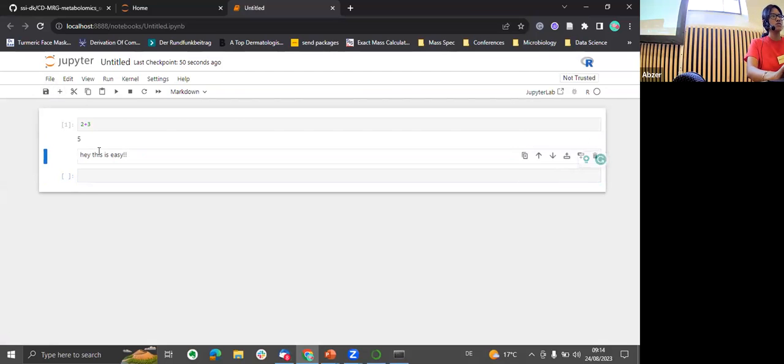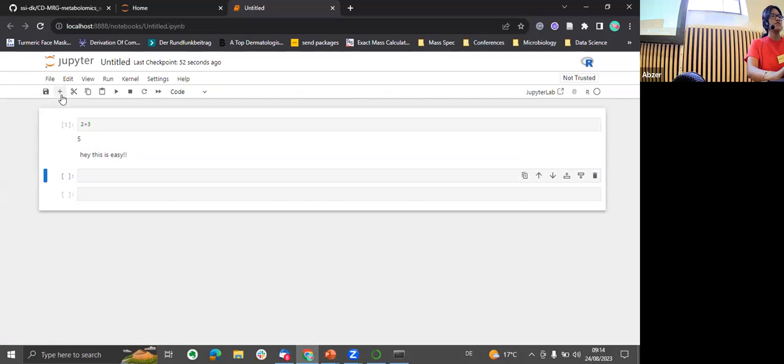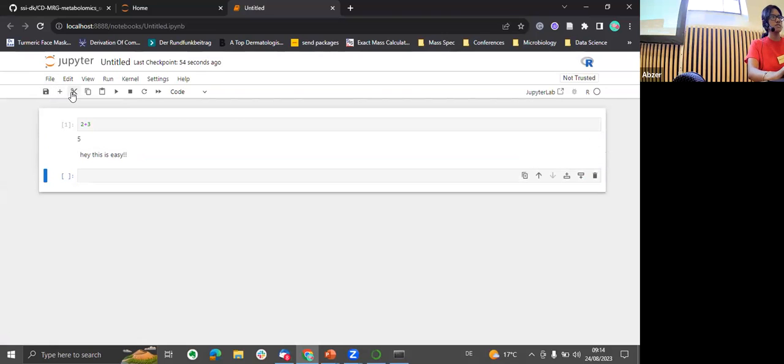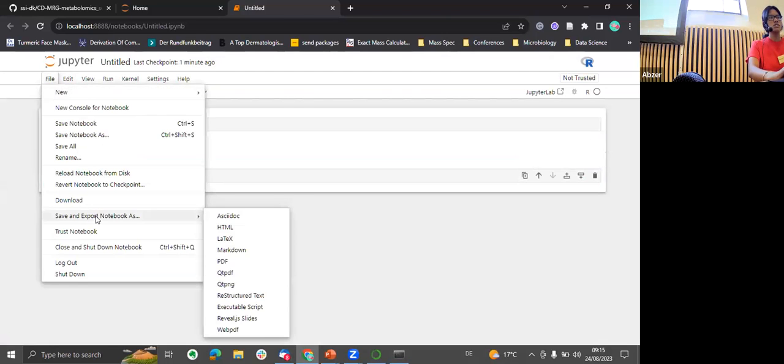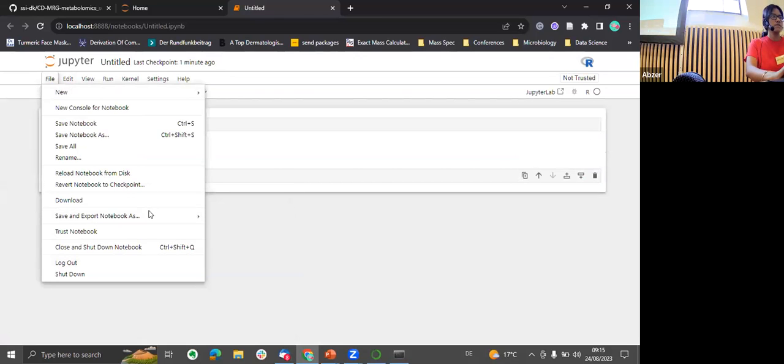If you want to add or remove some cells, you could use that. And you also have the option to download it, saving it in different formats like HTML or PDF. And pretty much that's all I wanted to show.